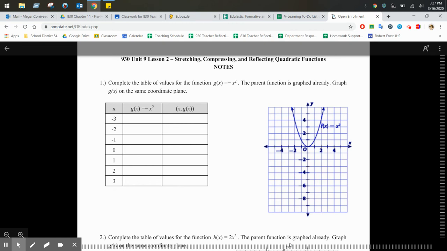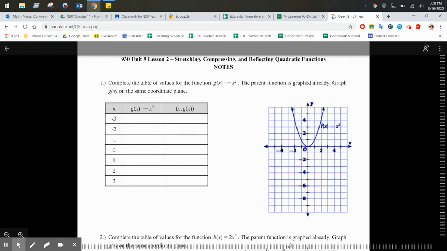All right. Unit 9, Lesson 2 at 9:30. We're going to do some more on graphing quadratics. Yesterday, we started the process of learning what a quadratic equation looked like when we put it on the graph. We made some tables. We learned about some transformations when we add or subtract to that equation. So today we're going to continue on. We're going to talk about what happens when we multiply different things to our quadratic equation.